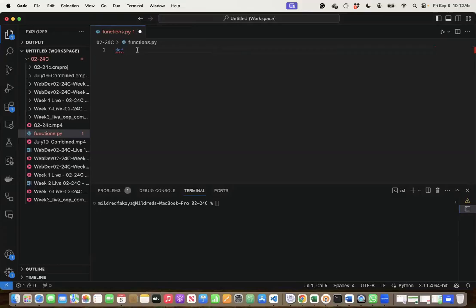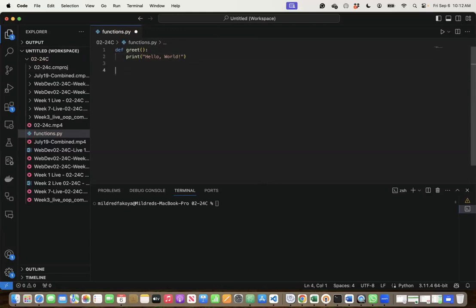Let's say I want to create a function called greet, for instance. I want the function to be able to display the statement hello world to the users when this function is called. Now I name the function greet, which is just going to do that. Greet, say hello world, or you want hello and welcome.